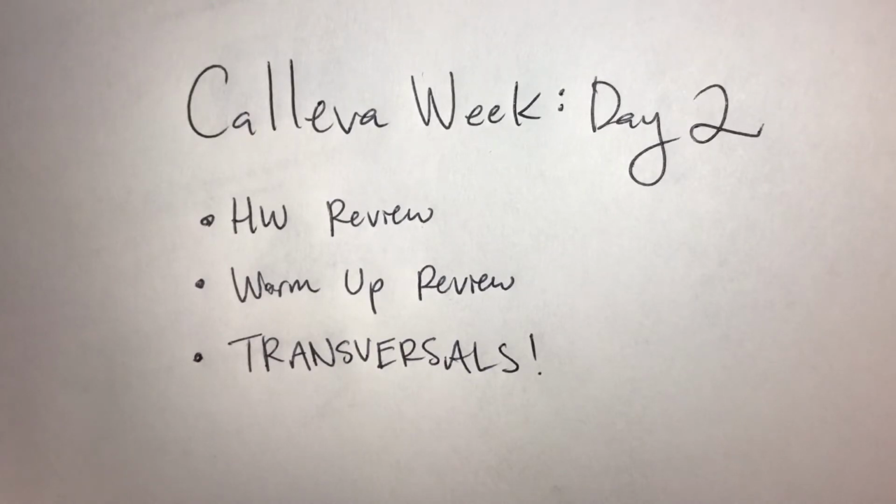Let's chat. What I would like to do today first is review your homework questions and then go over the warm-up exercises that you just did. And then today we're going to talk about something called transversals, which is a particular type of geometric object made up of lines, since we are talking about lines and have been.